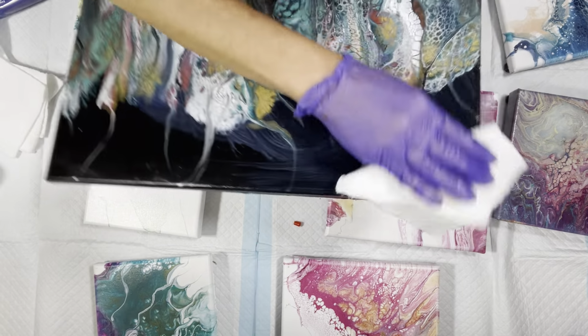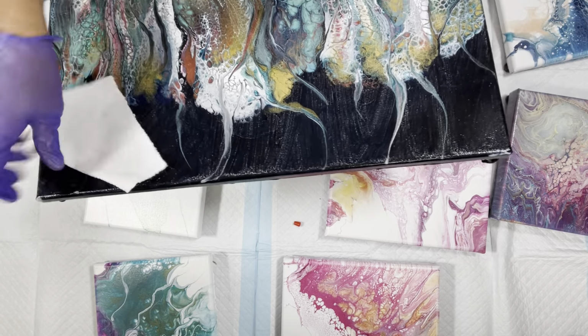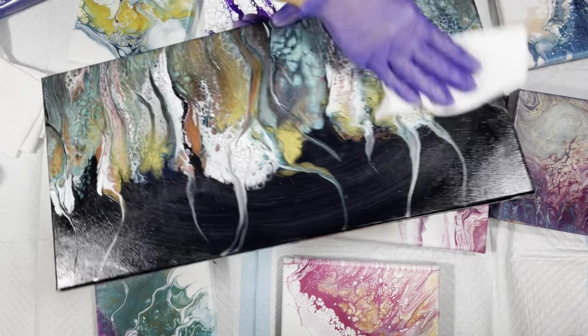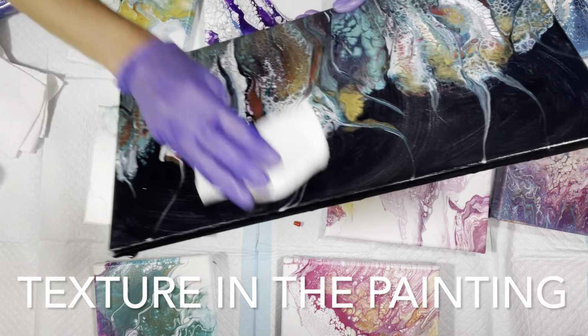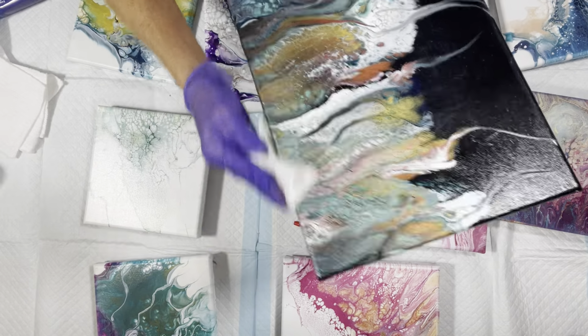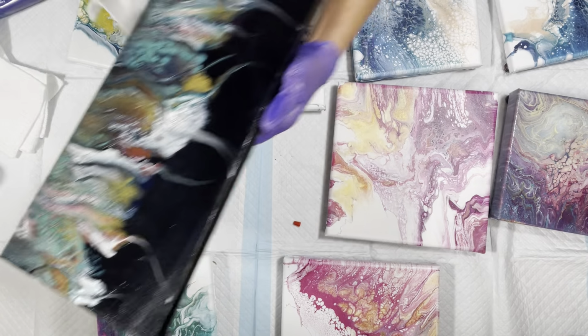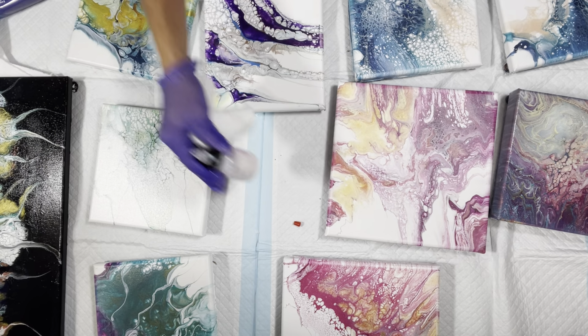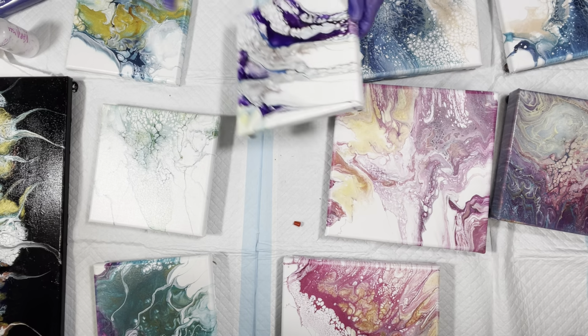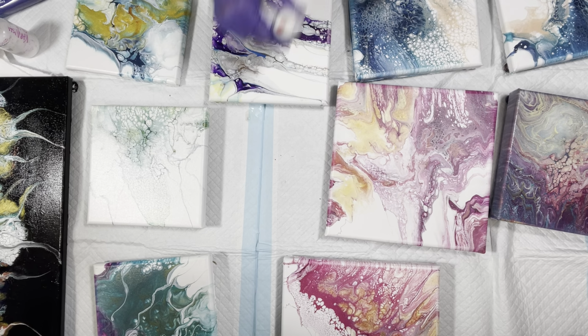Now, normally I'd have this sitting on my work surface, but for the sake of the video, I'm actually showing you guys up close and personal. Now, it looks like this is white here. It's getting bubbles or something. That will go away. It'll dissipate. There we go. Couldn't be easier. Yep. And this one, no, it's not quite dry yet. I'm going to come back in 15 minutes and we're going to put a second coat on.